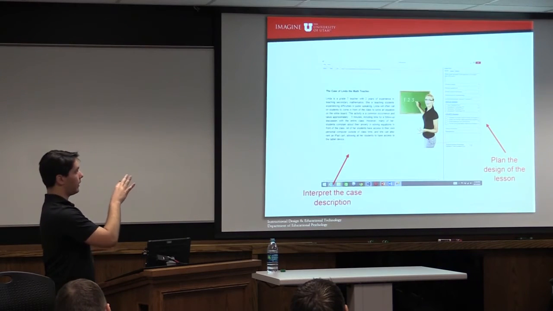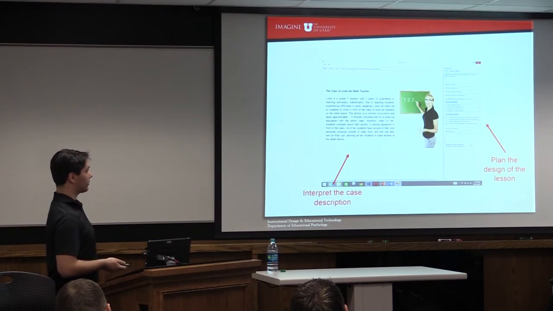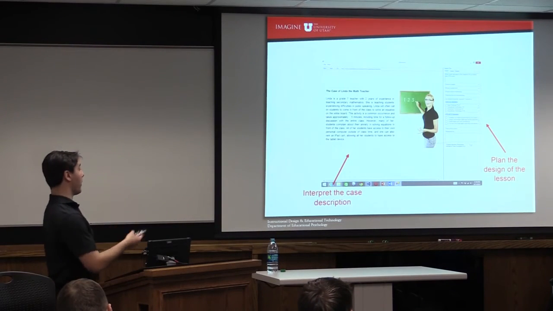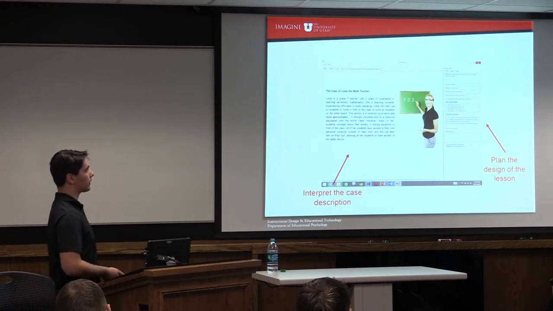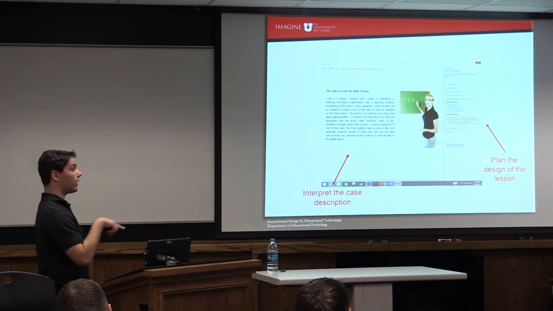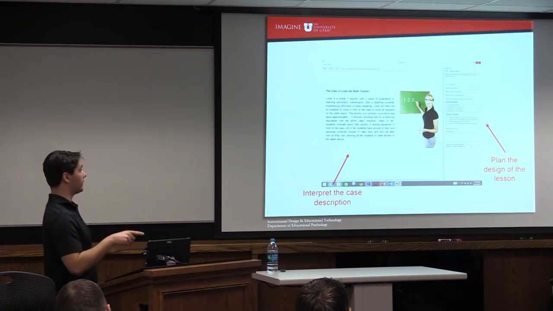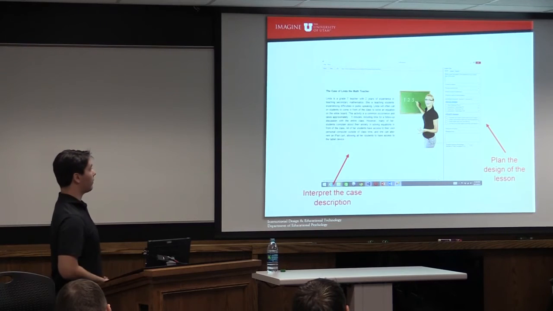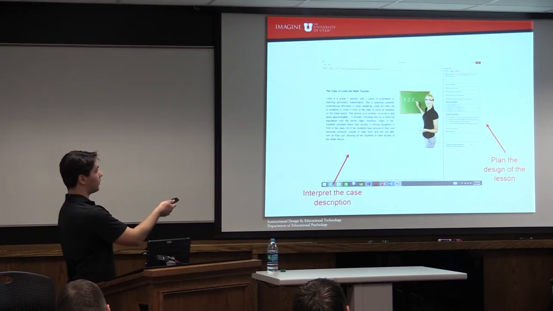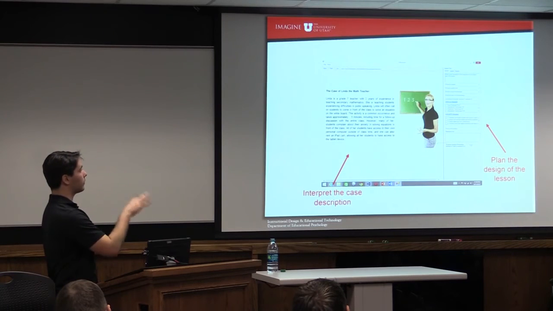This is a screenshot of the main user interface for the system. Learners begin by interpreting this case description where Linda, the math teacher, is complaining about an issue in her class, and their goal is to design a lesson plan that addresses that issue. They can begin by using the lesson plan details panel, which is available here on the right-hand side, to plan certain aspects of their lesson plan.